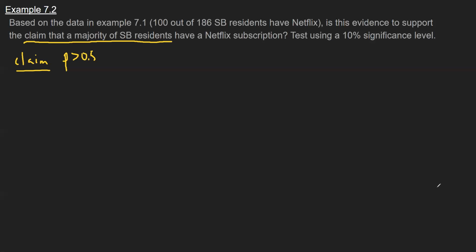Remember, the rule is that your null hypothesis must have an equality statement and your alternative an inequality statement. I'm just going to look at the claim to see which one it is. Since this is a strict inequality, that's going to go in the alternative, and I'm going to identify that this one is my claim. Therefore, my null is the counter to that, so it's the complete opposite statement.